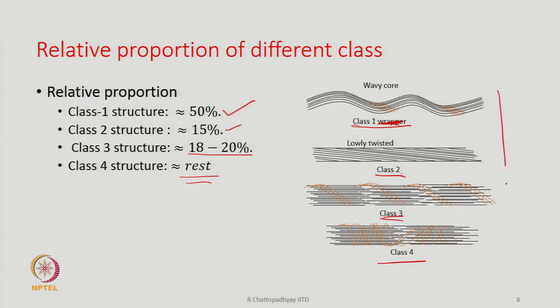So, all these 4 types of structure will be visible to us when we look at the yarn under a microscope. If we scan it over a certain length, we will probably find the structure varies from place to place, not like ring yarn, where the structure is uniform. Even if we scan 1 meter of the yarn, we will find the structure is almost exactly the same, but in this kind of air jet spun yarn, this is not going to happen.